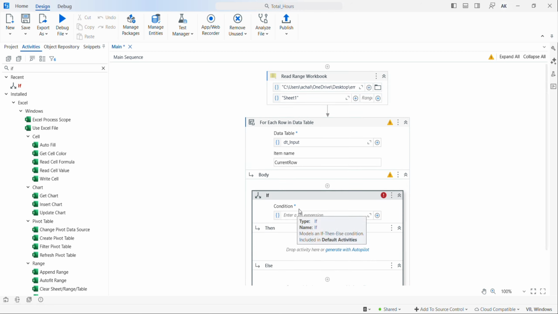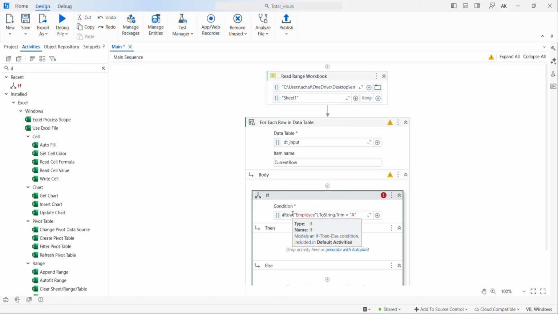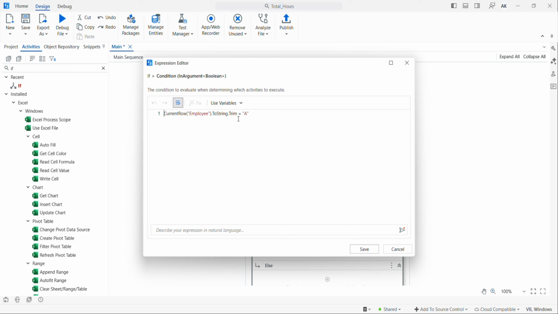I am taking the condition: current row, and the column is employee, which is the employee column in the Excel sheet, dot ToString dot Trim, equals A. We are using Trim just in case there are extra spaces in the cell value.